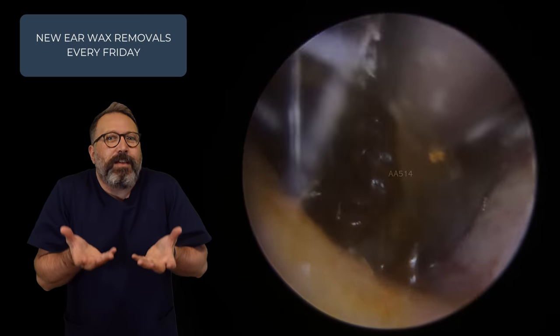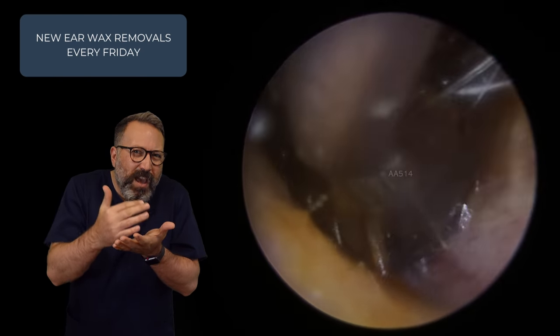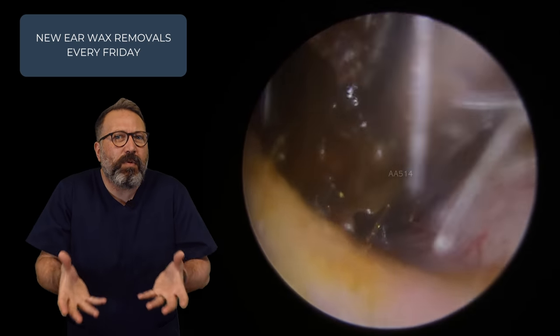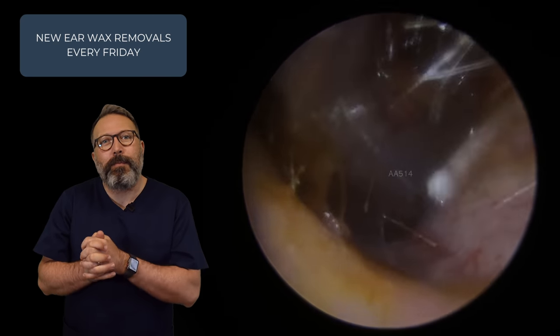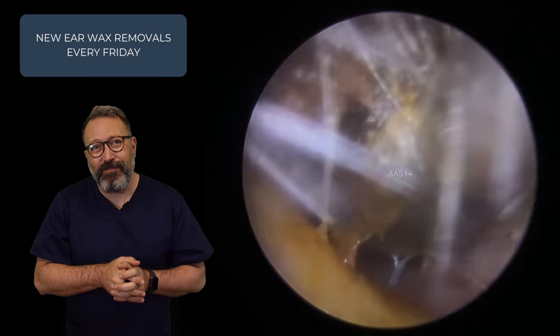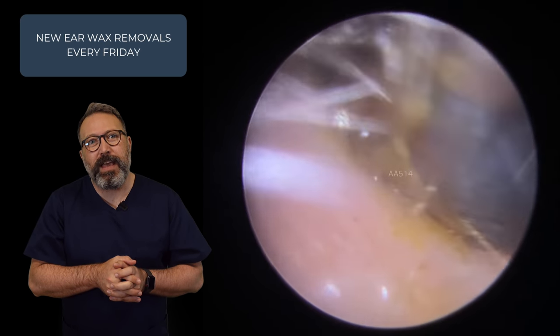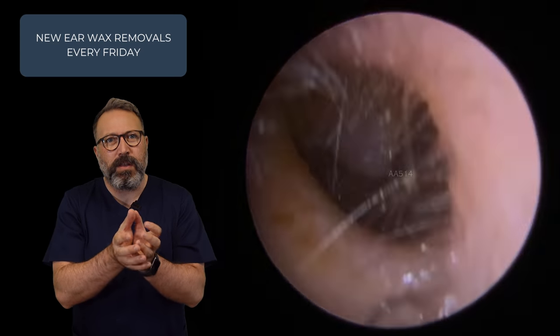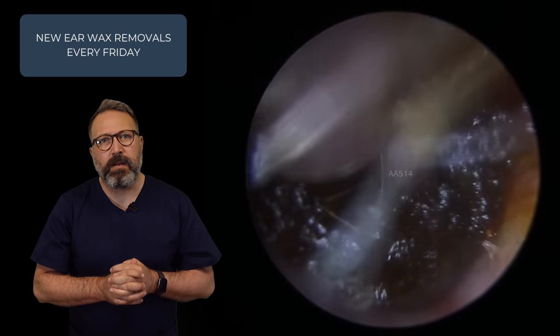I'm trying to lift from the bottom to detach it. You'll see that slightly greyer section — that's a little bit of dry skin, so that tends to peel away from the canal wall. We're turbo wiggling again, trying to get this out — it doesn't want to budge. It is very at home in there. Oh, now it's going. We just saw that last little bit coming forwards and managed to turn the wax a little bit. Almost a spherical plug of wax, that one. What's behind that? There's a little bit more back there as well. Look how deep that wax was going — you can see how these patients really struggle with their hearing, especially when it's gone very deep and plugged it completely.